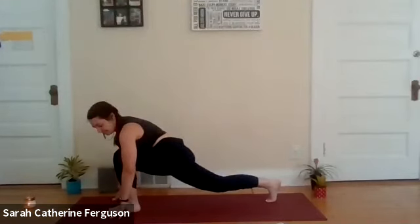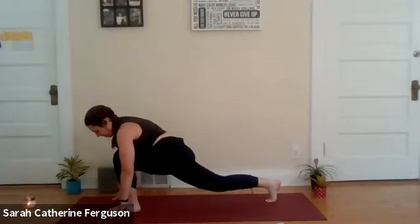And then inhale, low lunge. Left foot stacked over your ankle. Breathe here. When you're ready, open up for warrior two.